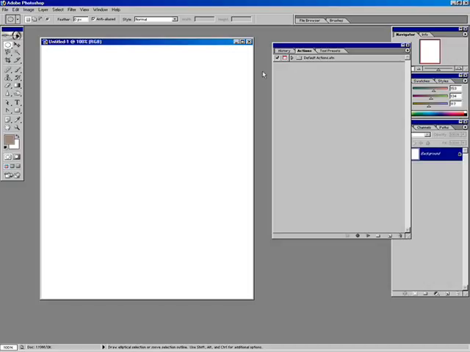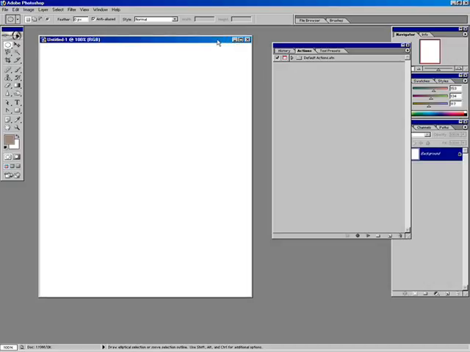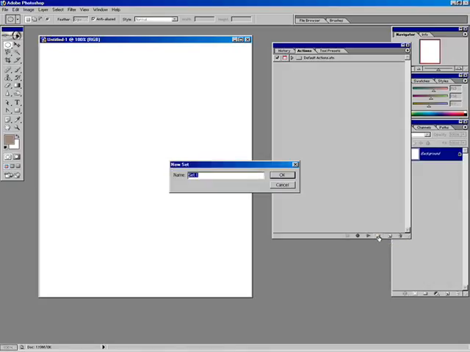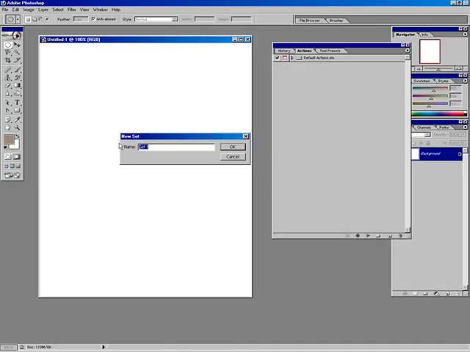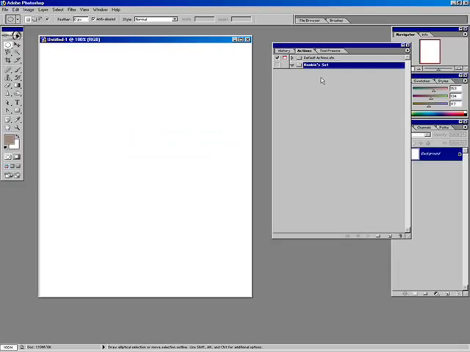because there are so many different levels or different steps in performing that action or creating that lightning that it makes for a really good action. First thing I want to do is come down to the bottom of my palette and create a new set. This little folder icon, when I click on that, I'm going to get presented with the new set dialog box where I can name it. I'm going to name this Rookie Set, because that's me, and say OK.